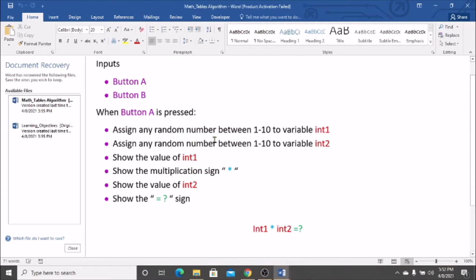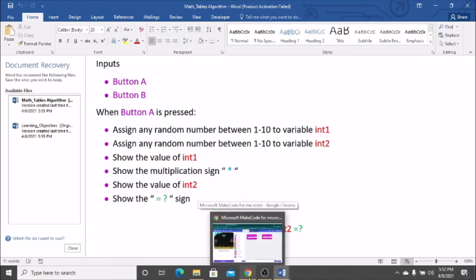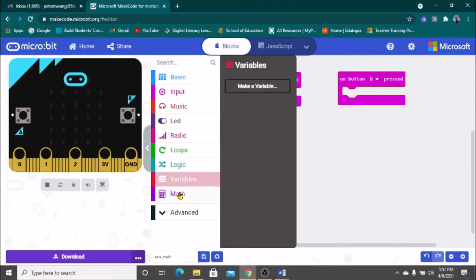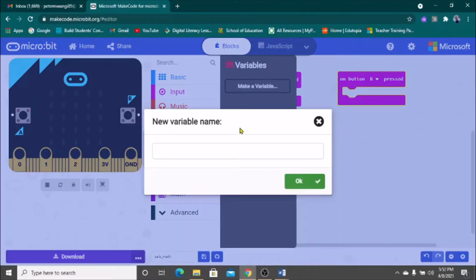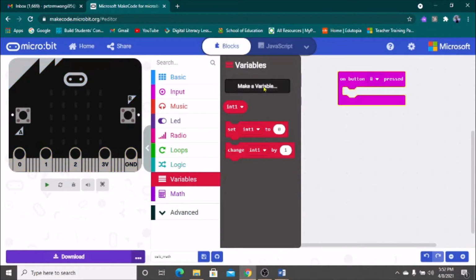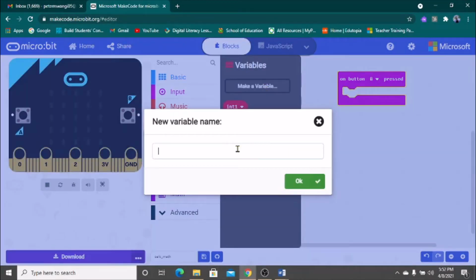So you assign any random number. First of all, I'm going to create a variable int1. So go to variables, make a variable, int1. I'm also going to make another variable, int2, very quickly.